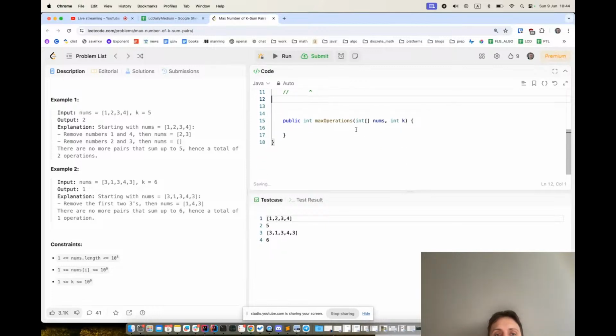Okay, so let's try to implement it. We have our map.